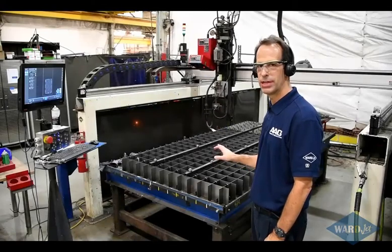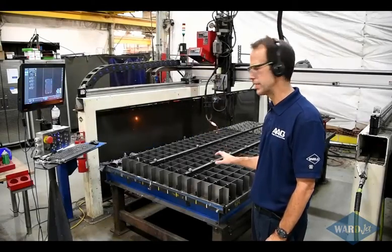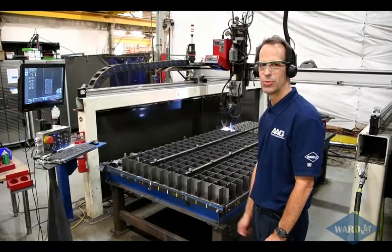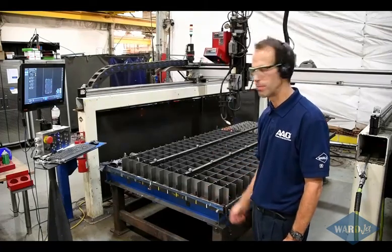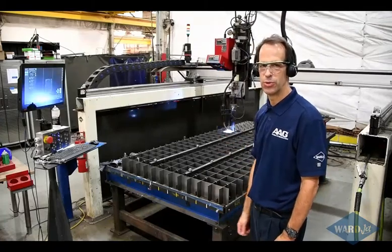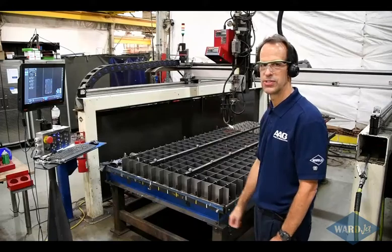This is our weld bot that we use for welding up the job shop grates. Inside of each of those 4x4 cells, there's 8 welds. So when I first started here about 12 years ago, it was a manual process to go around and do all that welding. And then about 10 years ago, we took one of our water-only gantries and put the welding head on there.